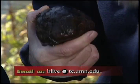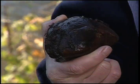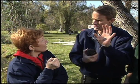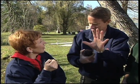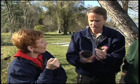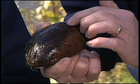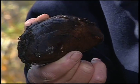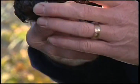Maybe some other kinds of filtering caddisflies make a little net, very much like a spider web. As the water current is moving, it's bringing fine pieces of food to that caddisfly. They catch it in the net, and then the caddisfly comes out and actually just chews down the net. So you multiply a half a dozen caddisflies like this on one rock by the number of rocks in the stream. Oh, my goodness. Yeah, and you get a lot of filtering. They're creative little things, aren't they?